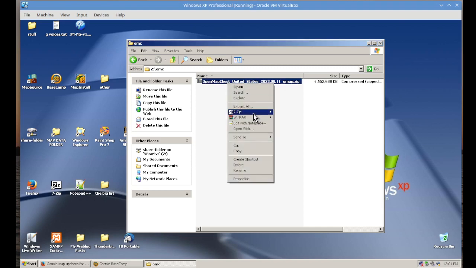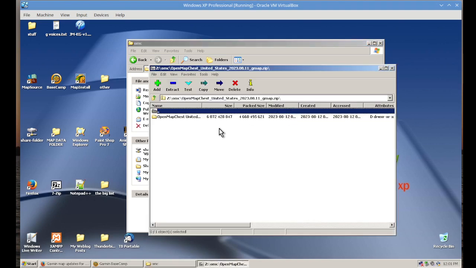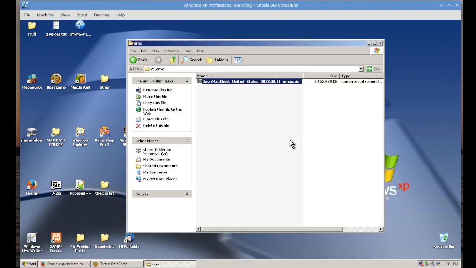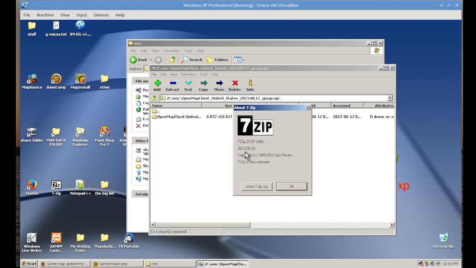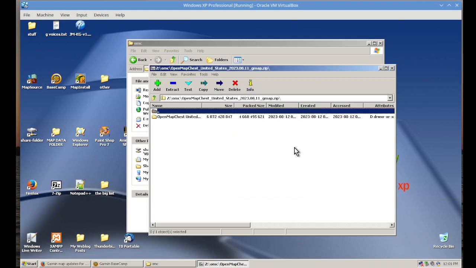Now, if I try to open it with 7-zip, it'll open right up. Oh, sweet. So how do we get to this point? Well, you can do this in a few different ways. You basically have to get the file under 4 gigabytes in order to be recognized in Windows XP. Or do what I just did and use a network share. You connect a network share to it, and then you can use 7-zip within XP. This is the latest version of 7-zip, which amazingly still works. The 32-bit version, of course, works in XP.